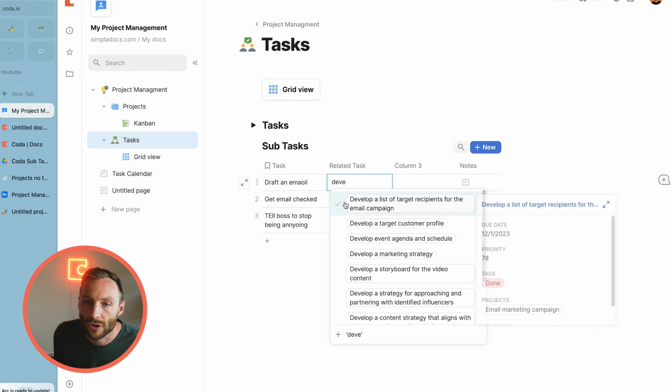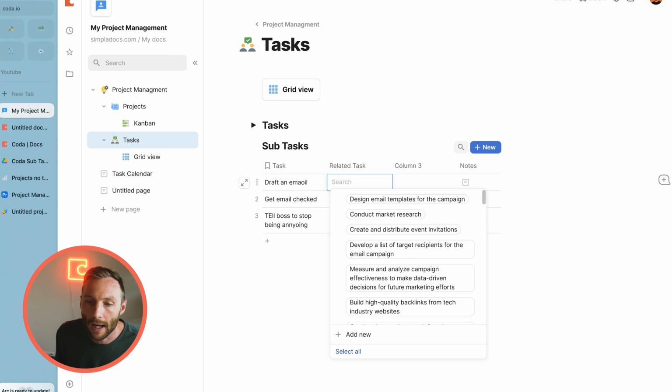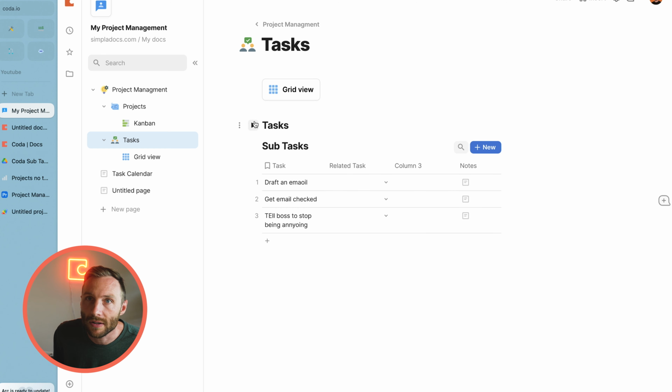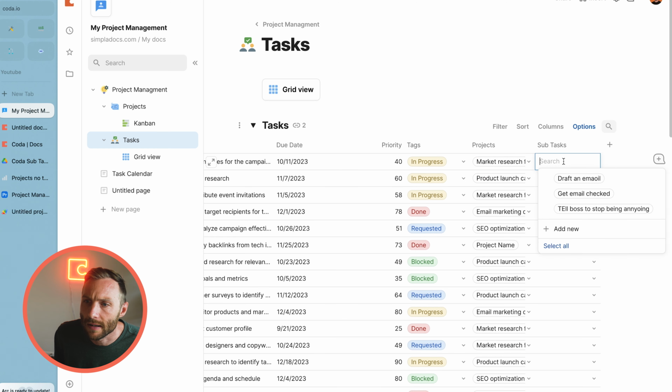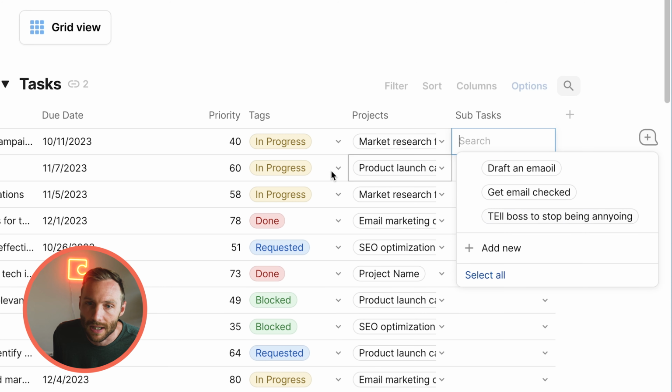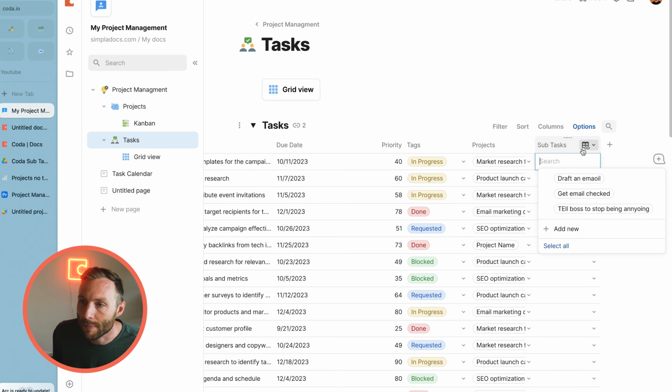These are searchable, just like Airtable. We can also add new ones, brand new, net new ones as well. You can also disable that feature. I'll show you that in a sec. But you can also edit them from both sides, right? So I can attach a subtask to here. Let's just look at those options real fast though.